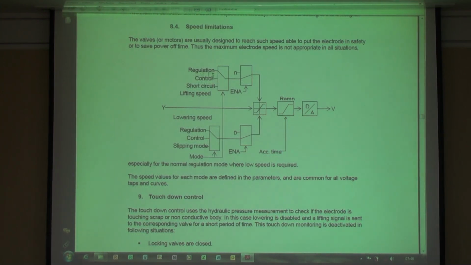This is for manual stuff. And to allow down, you have again the regulation speed, the manual speed, and the sleeping mode. Sleeping mode is when you want to adjust the electrode length. You don't want to go too fast down. And of course, these are parameters.